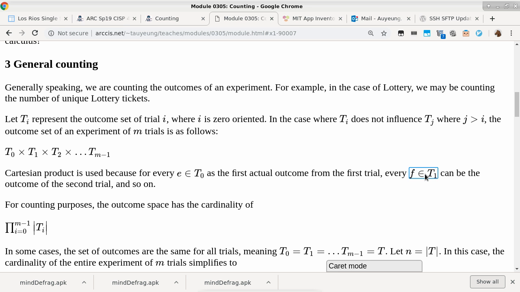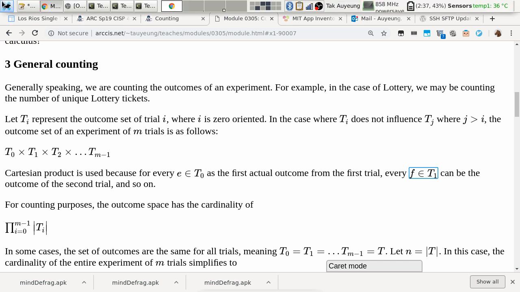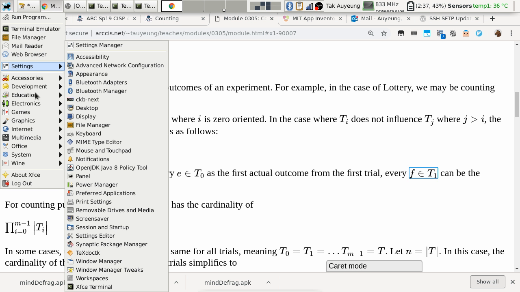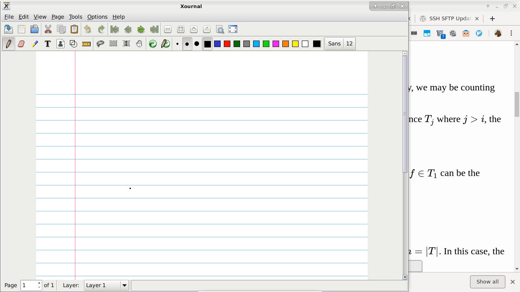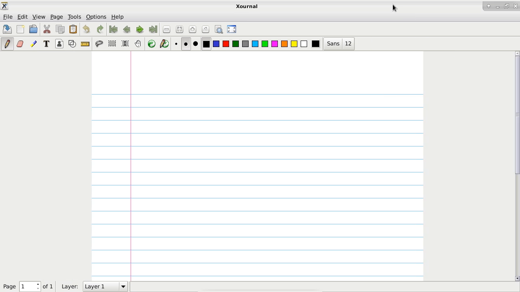So I'm going to draw a picture, and hopefully my pen is charged because I left it somewhere on the desk and somebody collected it and put it into the drawer. So it may or may not have enough battery, so let's hope it does. Alright. Yep, that's good. It does have battery.